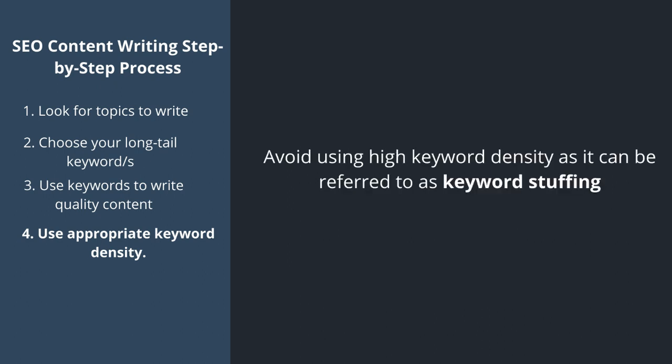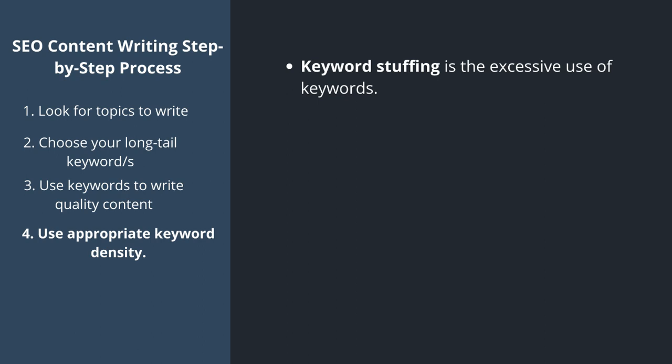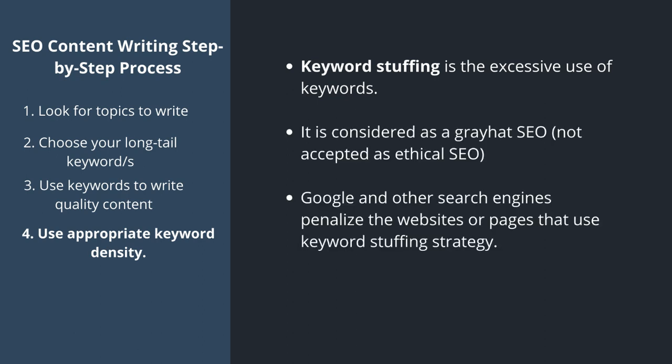So remember to avoid having too high keyword density. You might think that the higher the keyword density is, the better. That is not true, since having too high keyword density might actually penalize you, since Google or other search engines might take it as keyword stuffing. Keyword stuffing means excessive use of keywords in order to get a higher rank on search engines. Google doesn't like that, and they penalize those websites that use this kind of strategy.